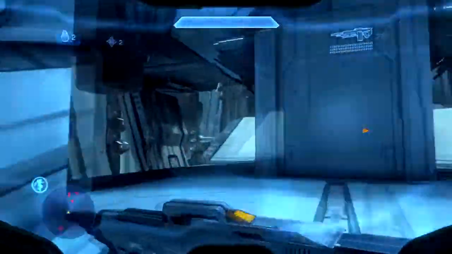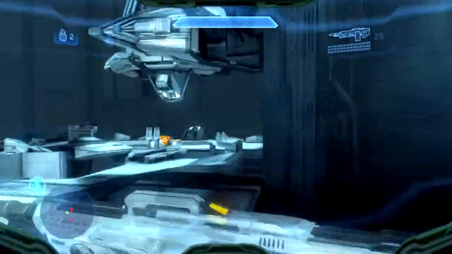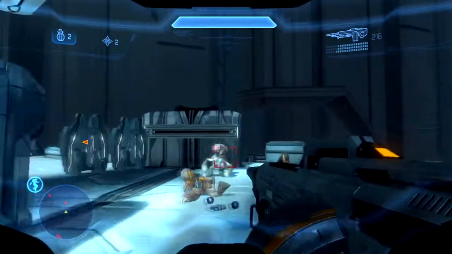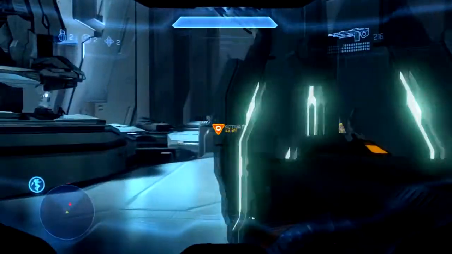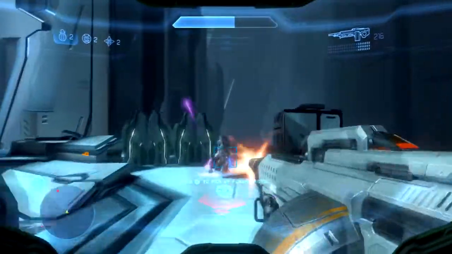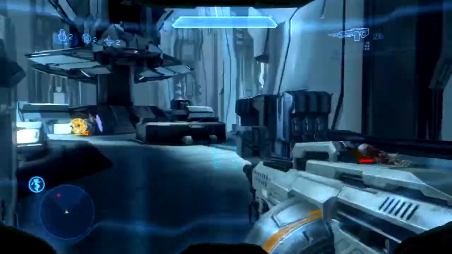I'm gonna go up as high as I can because I don't like these things walking on my head. Now they're walking underneath me. Okay. Whatever, let's just get out of here. Just a little pop, pop, pop, pop! Sit down. Thank you. Let me activate this. Wait. Don't you go all suicide on me now.